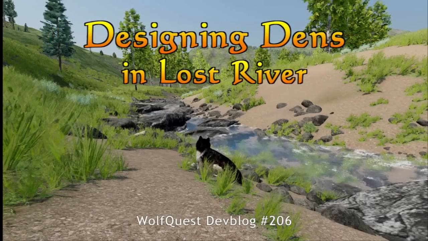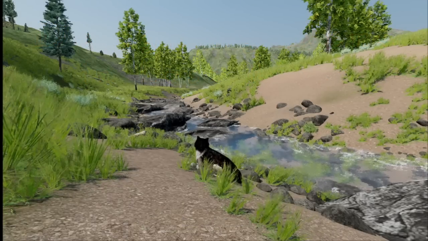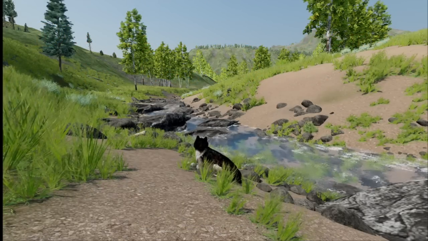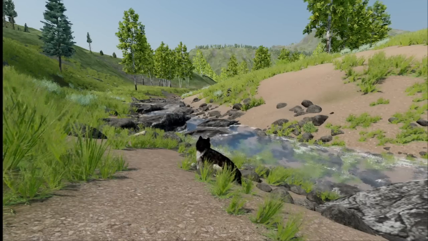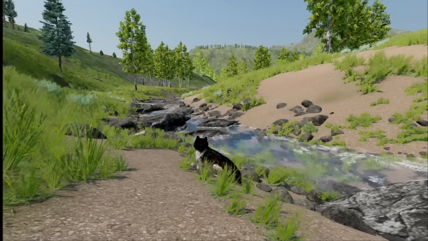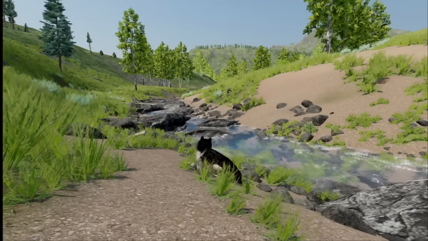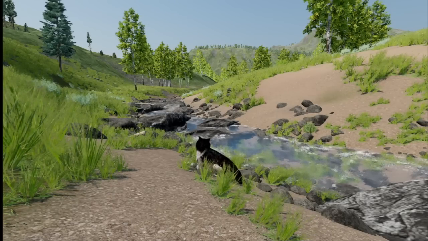One of the main new features of the expanded Lost River map that's going to be coming out later this year as DLC is that you'll be able to play the entire sequence of quests, find a mate, establish a territory, and raise pups in Lost River just as you can in Slough Creek, and eventually on the other maps as well. Most of the dens are out and about in the wilderness, but a few are close to downtown, and so let's take a look at one of these.